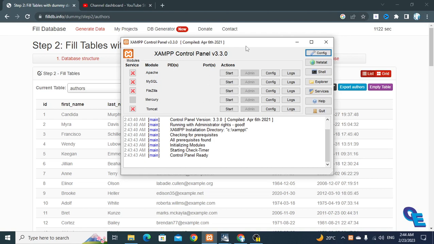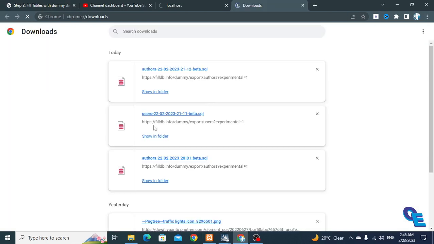So I will import these tables. Let me confirm first. Okay, in downloads it is there. So I will go to phpMyAdmin.